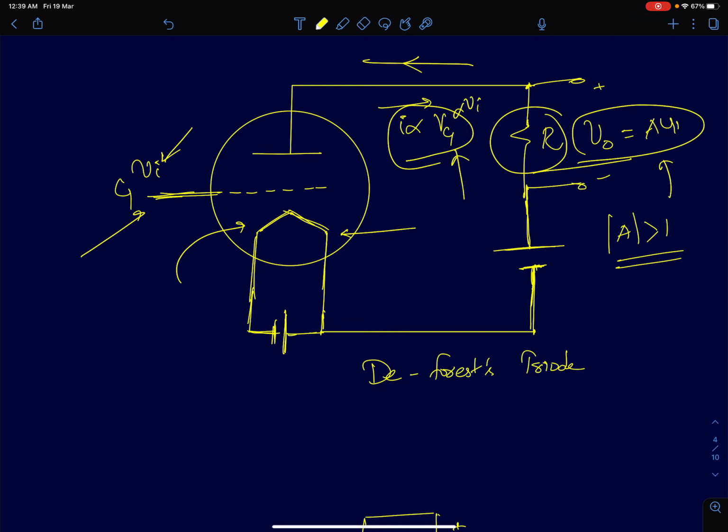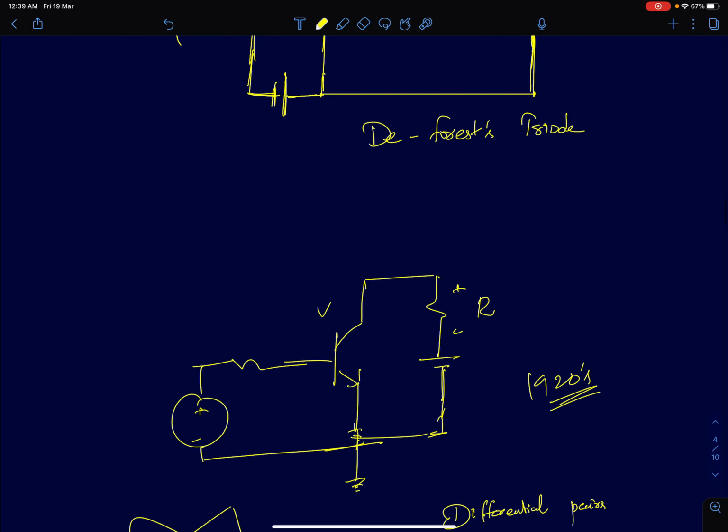And in the 1940s, in fact, a proper junction transistor was fabricated in the early 1950s. That happened to be a bipolar junction transistor, which came as an outcome after the invention of the point contact transistor in 1947 at Bell Labs. So then the whole amplifiers completely revolutionized the electronics industry.